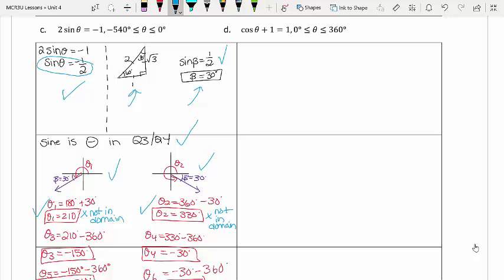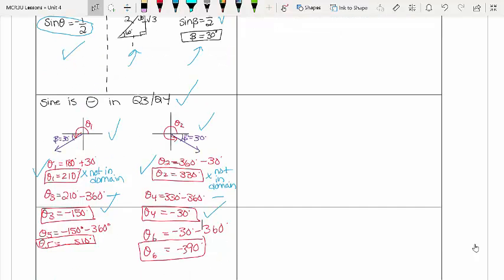Then I calculated theta. The very first two values of theta that I calculated were not in the domain, so I just reject those answers. Then I tried to find other values of theta that fit within the negative side of the domain, because that is what was extended. So I subtracted 360 from my original two angles, and I got values of theta that fit inside my domain. Then I kept subtracting 360 degrees from my most recent values of theta, and I got 2 more possible angles of theta. If I subtracted 360 again, I know I would go outside of my domain. So, in conclusion, there are 4 values of theta.